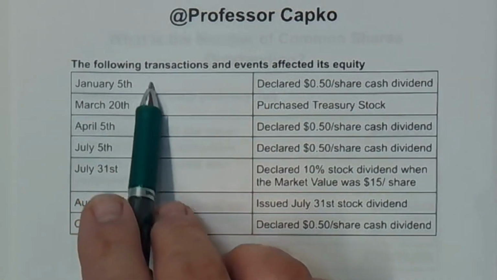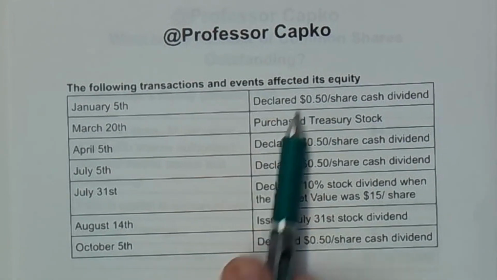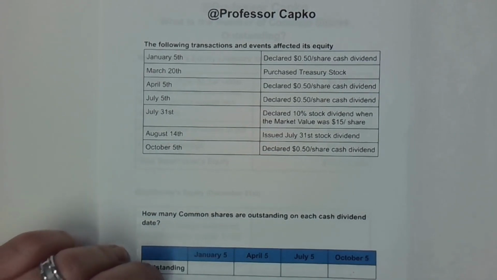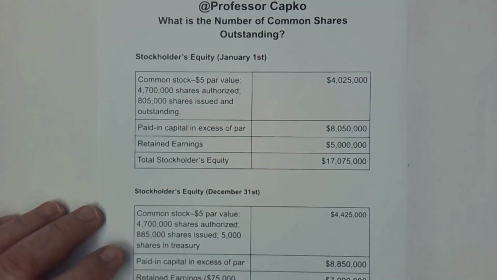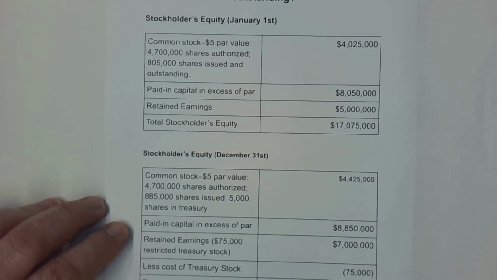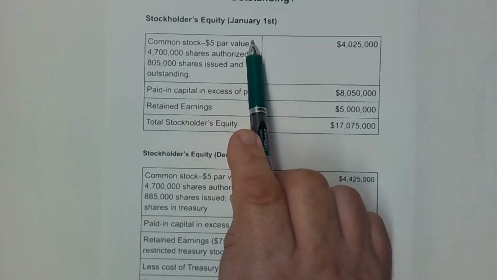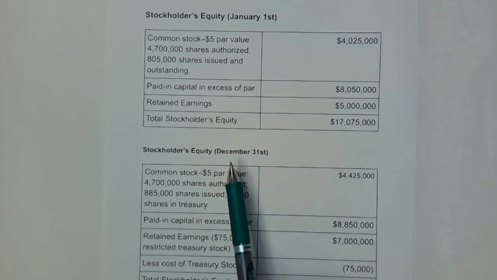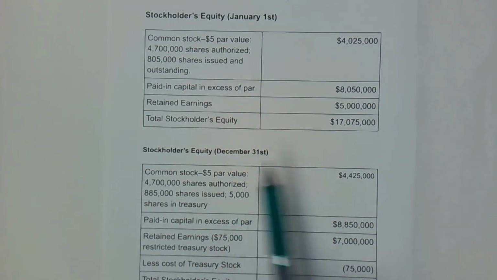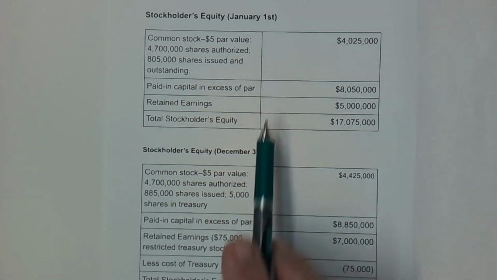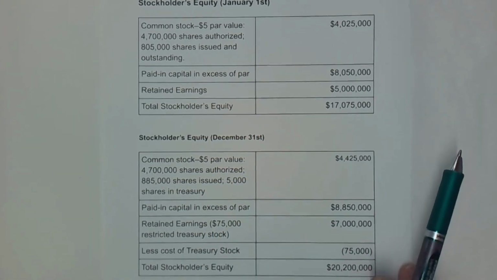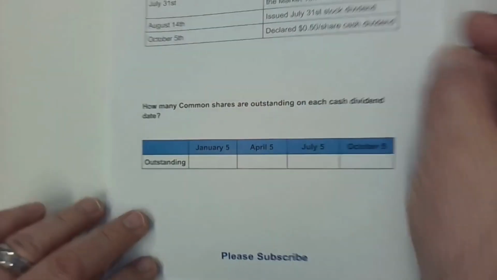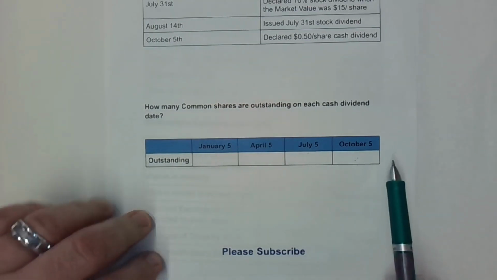You're given transactions throughout the year that may affect the equity in this particular company. Another thing you may be given, or hopefully you're given, would be some shareholders' equity information for the beginning of the year and for the end of the year. That would be the amount of common stock outstanding, the additional paid-in capital in excess of par, retained earnings, total stockholders' equity, but something that shows you how it changes from the beginning of the year to the end of the year, because that will help us figure out these numbers down here. I'm going to show you how to do this now.